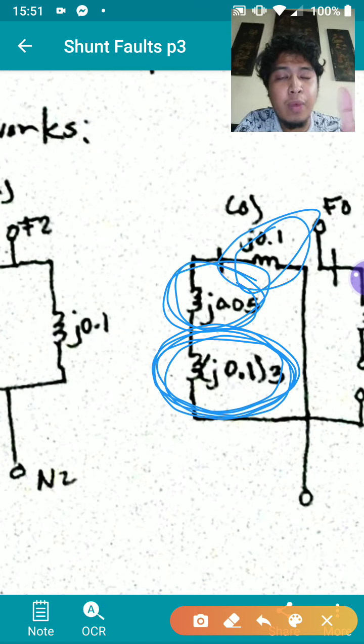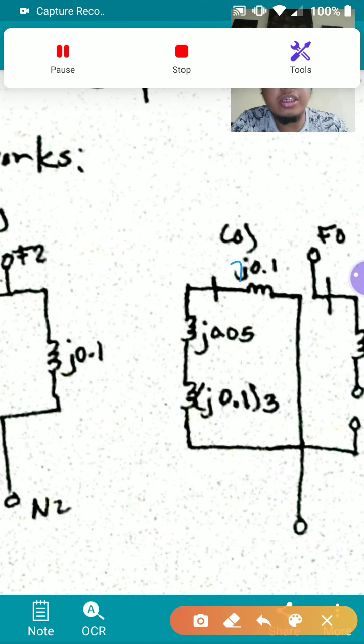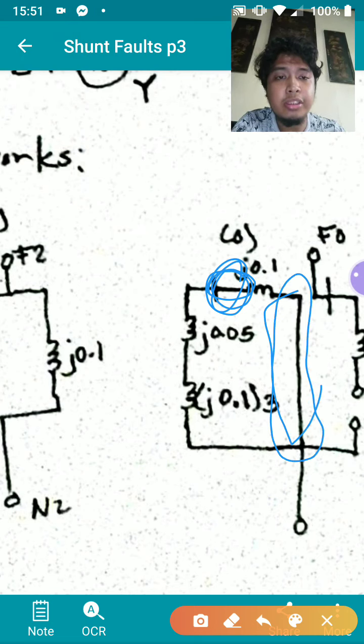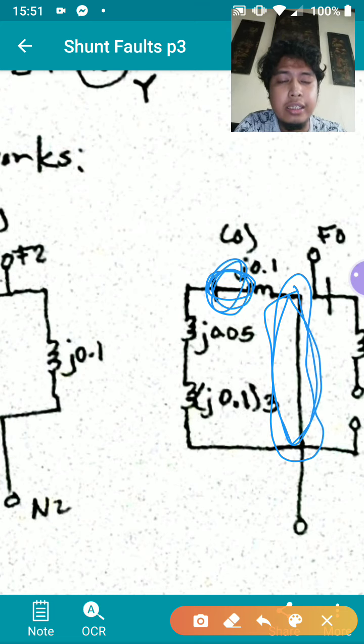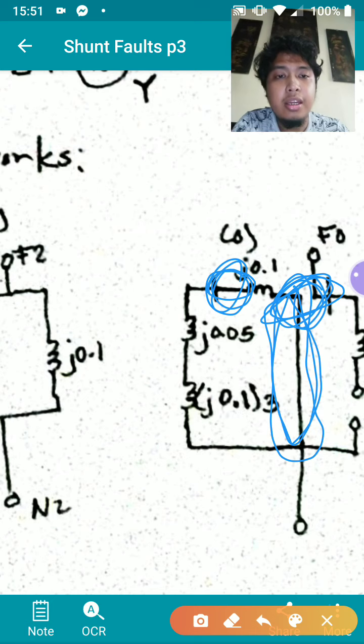On the transformer, it's in Y grounded delta, so it's Y grounded. That is this connection here. This is your Y grounded connection here. It's connected, and then your delta shorts the transformer delta side to the neutral. So the fault is at bus 2, which basically leaves you this open circuit between them.